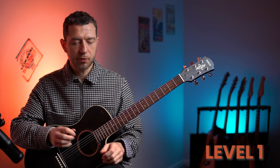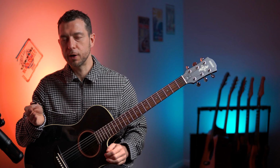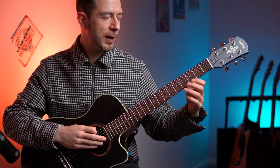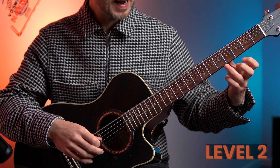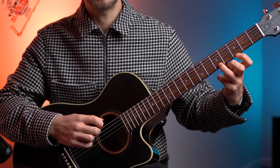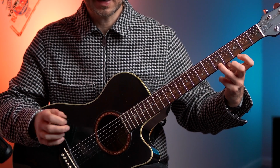So level one, it's just going to be the first note, open, low E. Everyone can do that, nice and simple. So give that a go. Level two, open, low E, and then we're going to add on 5th fret of the high E with the ring finger. That's level two, just 2 notes for that. Practice that, get good at that.